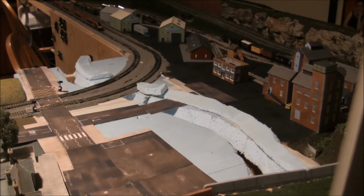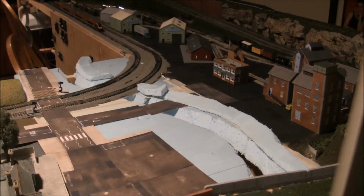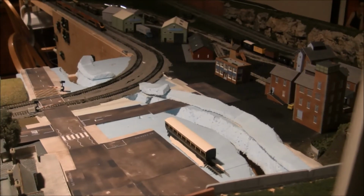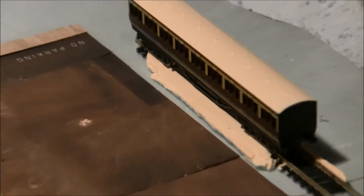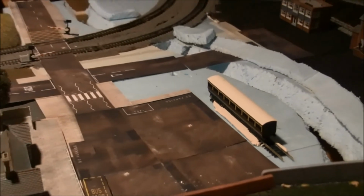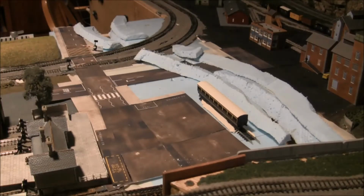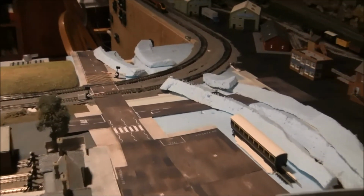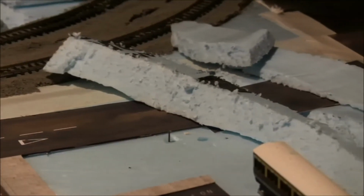Now we've got the road back in just to show us how that will fit together, and perhaps a cafe, a repurposed carriage as a cafe along the side there. I'm thinking that might work. And having cut the tops off the hills now, we can form a bank on the other side as well. So something like that. I might trim the top off of these as well with a wire cutter.